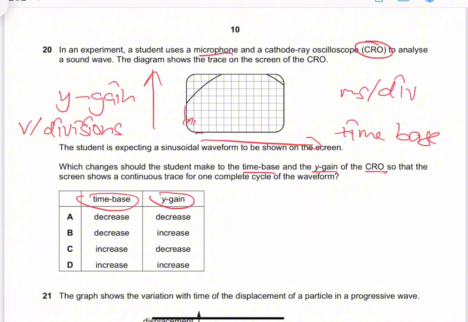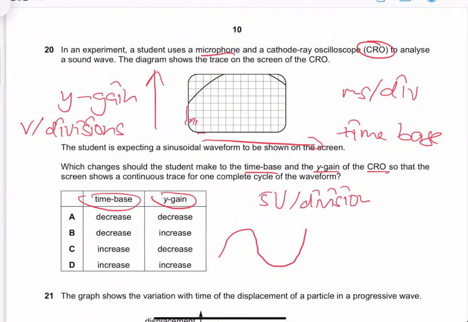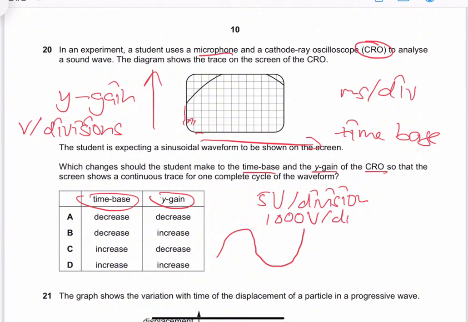the Y gain because they have to see more on this axis, and they also have to increase the time base. Let's assume that initially we have maybe 5 volts per division, okay? In order for the student to see a lot on that same screen, each division has to represent many volts, so that we maintain the true meaning of the graph. For it to be normal, there has to be maybe 1,000 volts per division. I'm just estimating numbers here, okay? If every division holds 1,000 volts, I can see the whole wave and still maintain its true value. Because at 5 volts it would need about 200 boxes, which my screen does not have.